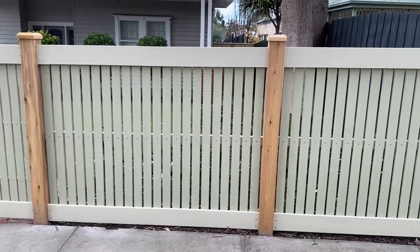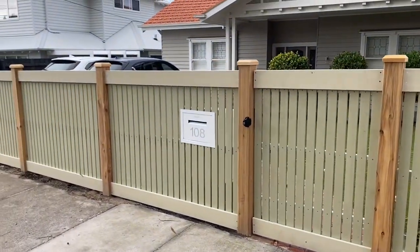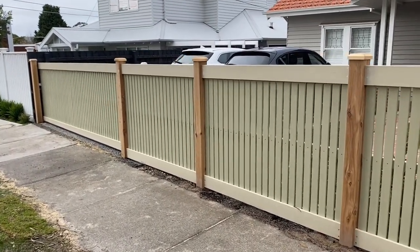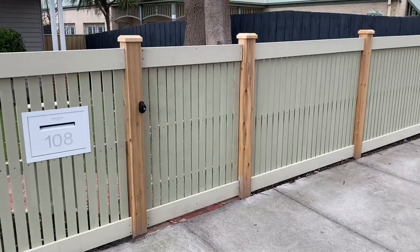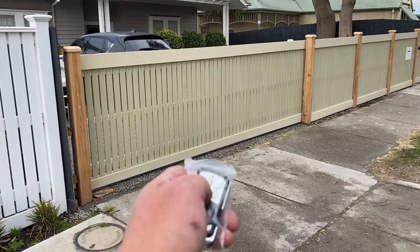The main timber that we used here for the headerboard and plinth and also the pickets is a primed treated pine. And I'll tell you what, I'm very happy with the quality of this. Everything's been screwed in. Now let's take a look at that sliding gate.